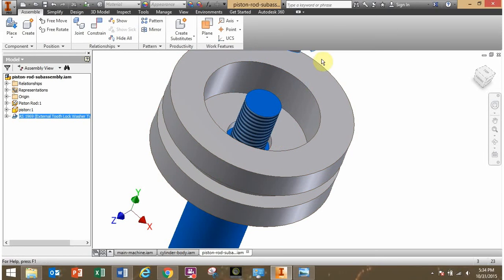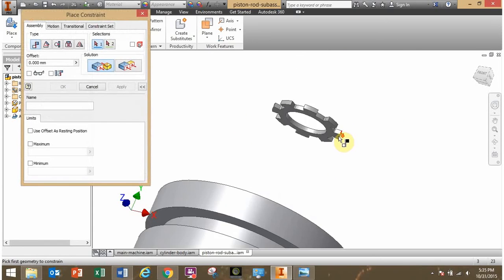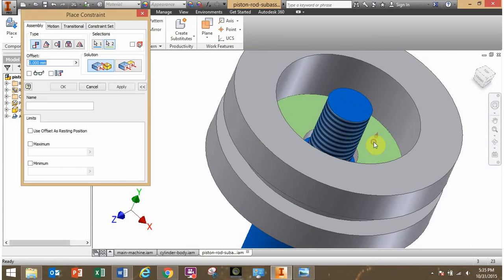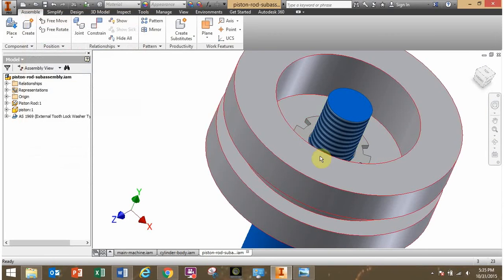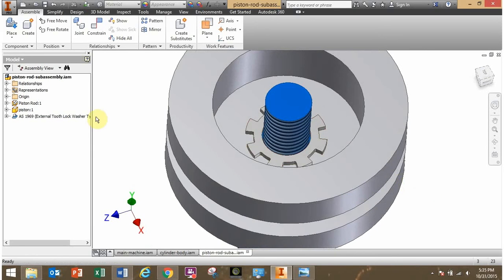Now it's constrained there. The axes are constrained, but it can still rotate and slide up and down. So now let's add another constraint. Make this bottom face, say we want that to meet with this face here, and hit OK. Now it's constrained there. Now I notice I can still rotate it, but that's okay. Again, there's nothing that will prevent that rotation, okay, which is fine. You don't want to add more constraints than necessary.